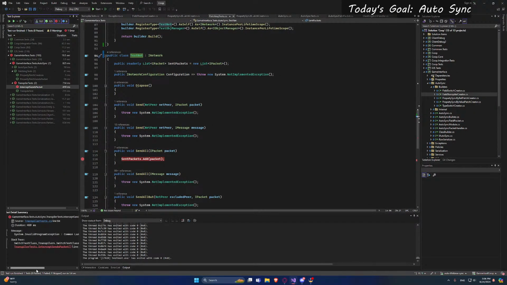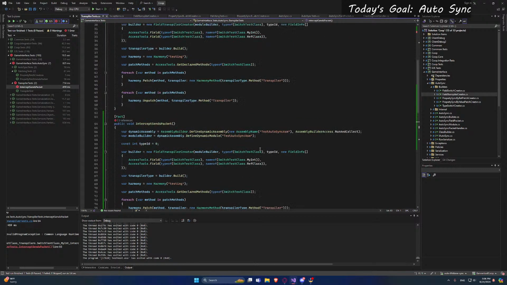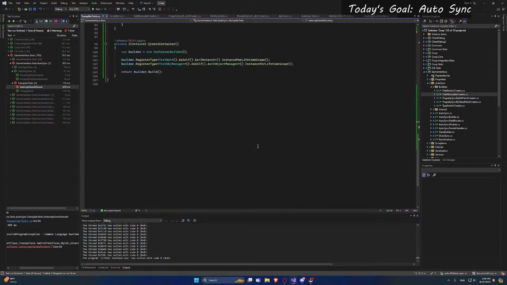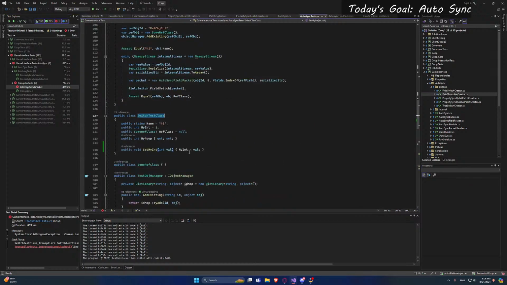What is valid? Common language runtime detected invalid program in the intercept. Really? I don't know if I tested that. So it's calling the intercept correctly, which is awesome. Okay, we just need to find out why it's failing, which is the hard part.